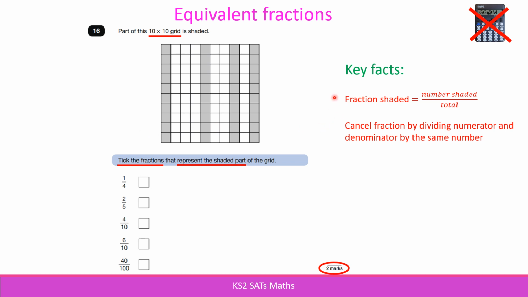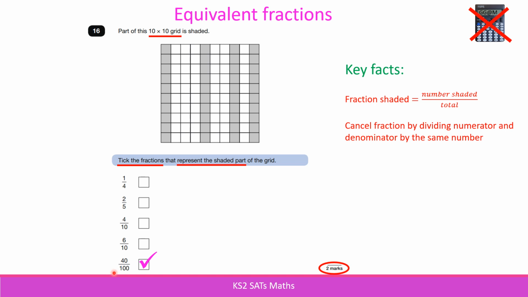So to start with, our formula over here says the fraction that is shaded is the total number of shaded squares over the total. Now we have got a 10 by 10 grid. That means there's 10 across the bottom or the top, and there is 10 down the side. So this is a 10, this lot here is another 10, another 10, and another 10 down here that's shaded. So I've got 10, 20, 30, 40 that are going to be shaded. Now 10 times 10 is 100. So the fraction that is required to start with is 40 over 100, because I've got 40 and 100 is the total.